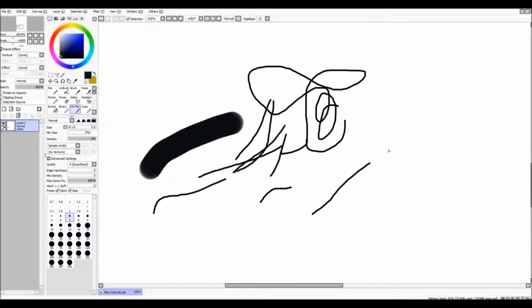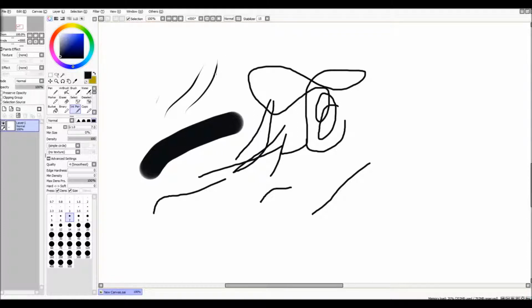Let me hook mine up real quick. Okay, I have my tablet now, so now you can see the stroke difference.